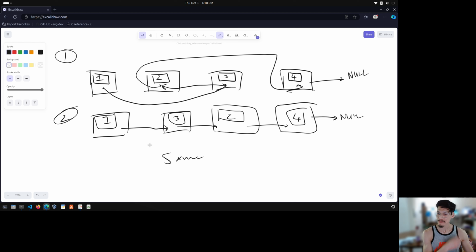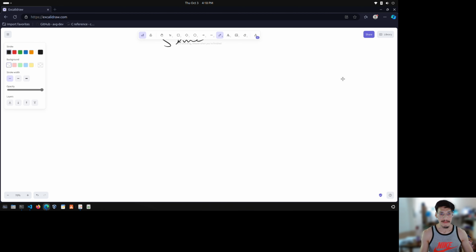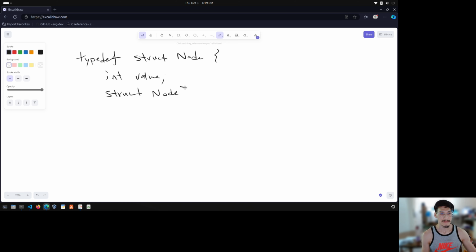So in code, normally, that's sort of like a struct. So we like to usually do something like this. Then we'll say it holds a value, some sort of value, and then also recursively some sort of pointer to a next node.